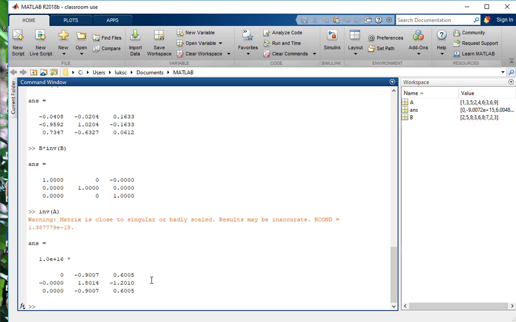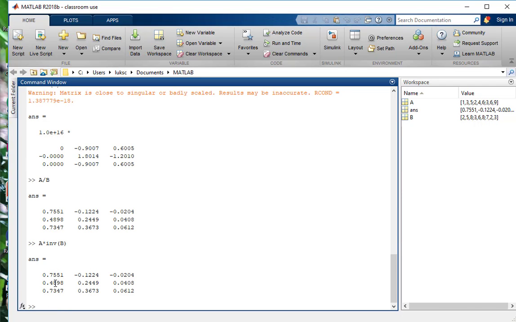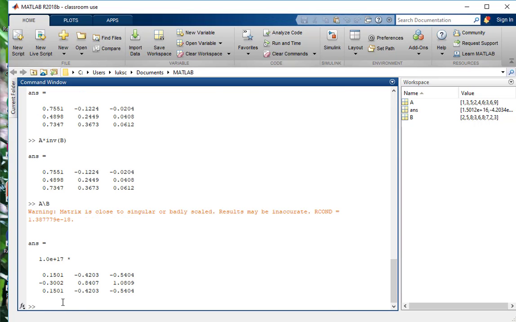Now the other thing that we can do is we can do some weird matrix division. So if I do A divided by B, for instance, I end up with this answer here. Now this is the same as saying A times the inverse of B. Okay, right? Those are the exact same. We can also, however, do left division, which uses the backslash. And A backslash B, well, it's going to give me that error there because what it's saying is B times the inverse of A.